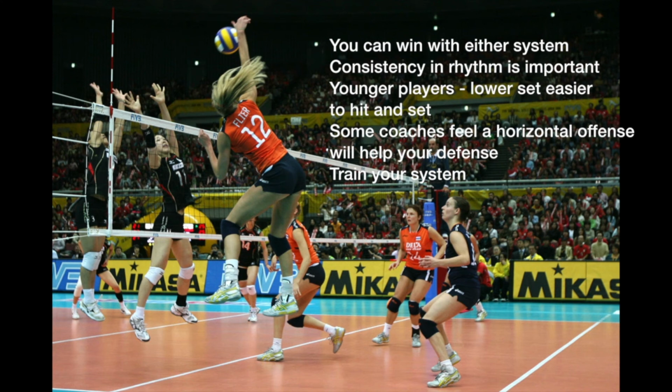And lastly, train your system. If you're going to run a faster system, then you need to train fast and help your players develop that kind of tempo in every aspect of your game. If you're going to run a slower system, that's okay, and we want to make sure that we train in that fashion as well. So the consistency in terms of the drills and how the coach approaches every training session is critical to the success of the team.